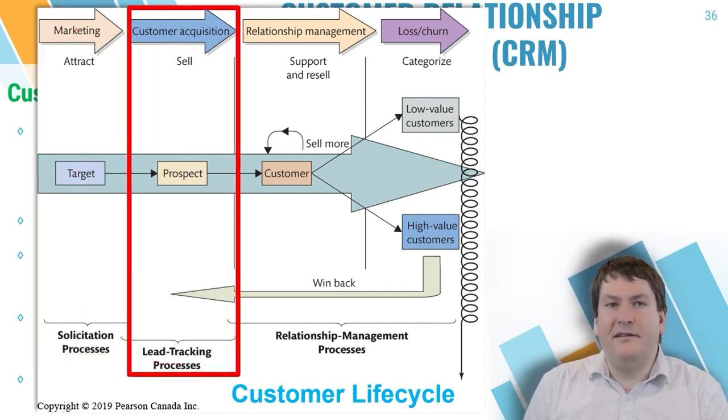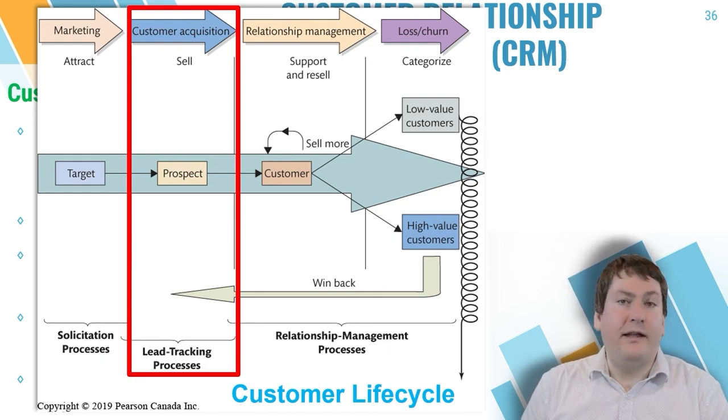So the next phase in this life cycle is customer acquisition. This is when you finally make that sale to a prospective customer, and they place an order and become a real customer. CRMs, again, support this by allowing your salespersons to have access to customer data across the whole organization. For example, it might be helpful for sales to have access to marketing data to know what campaign attracted the customer. And it would be helpful for marketing to know what campaigns were successful in producing sales. After all, we want to know what we're doing is effective.